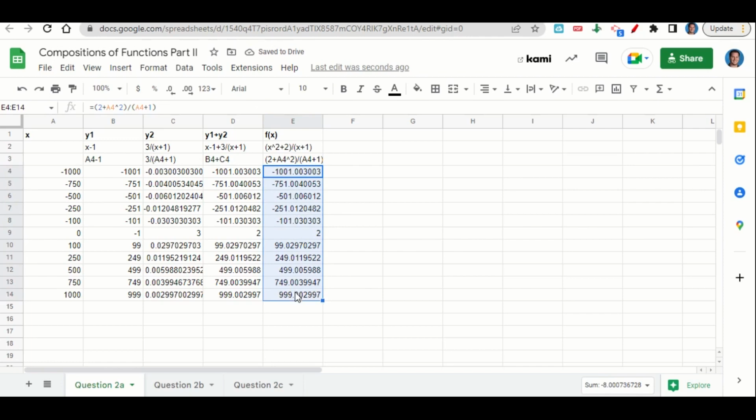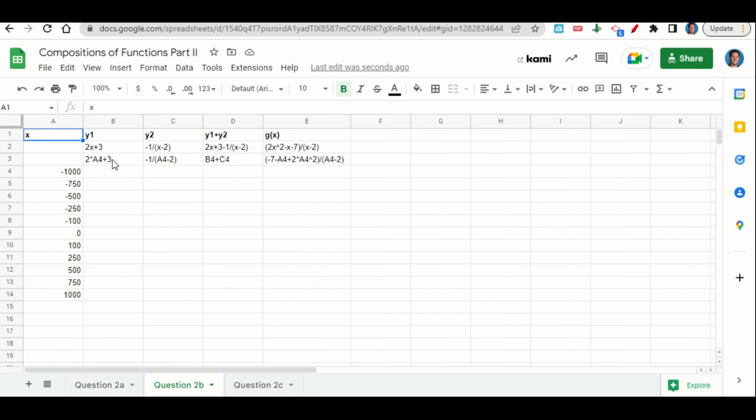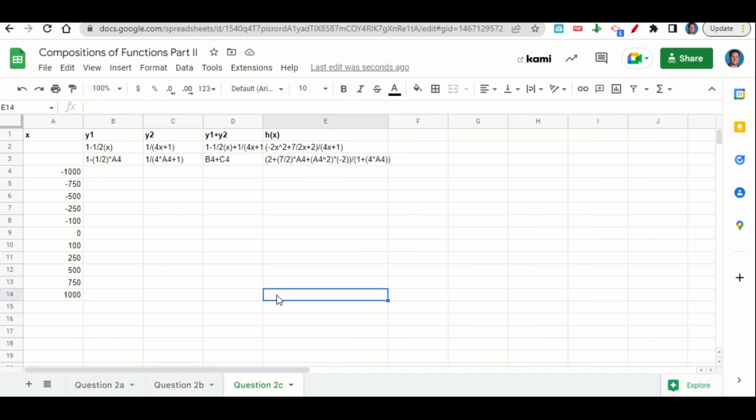This will be the column that you're using. So you'll put these values into your Desmos activity from here. Then once you're done with this one, you'll go to the next tab, which is here at the bottom, and do the exact same thing. So you'll copy this, equals, and paste, and then autofill. And you'll do that for each of the columns. Then you'll go on to 2C, do the same thing here, and place those values into your Desmos activity. So this is how you can use a spreadsheet to help you with your math problems.